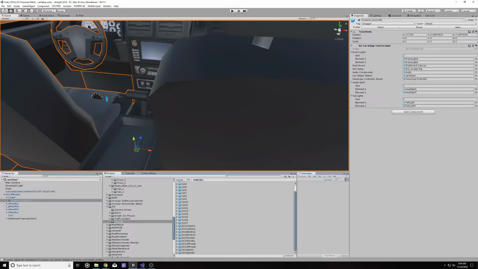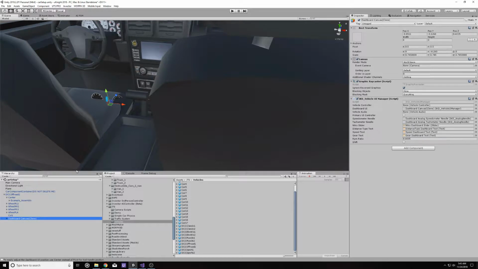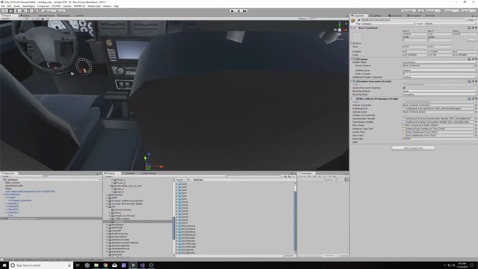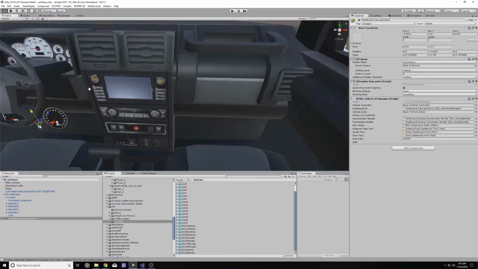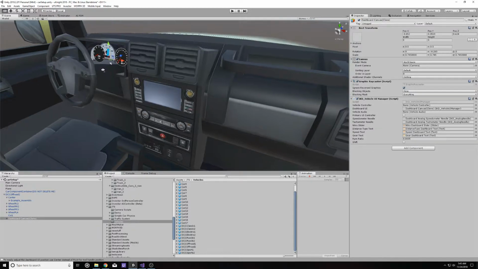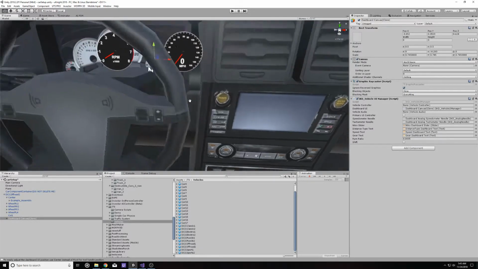Wrong grab handle. Grab handle's right in the middle because I've got it set to center. If the UI pops up and the grab handles are way down here, you're having a hard time positioning it because I can't grab the grab handles and see it at the same time. Come up here to your tool handle option and change it from pivot to center. See, it put it right in the middle of the UI there. We can move it up and slide it in front of the dashboard here.